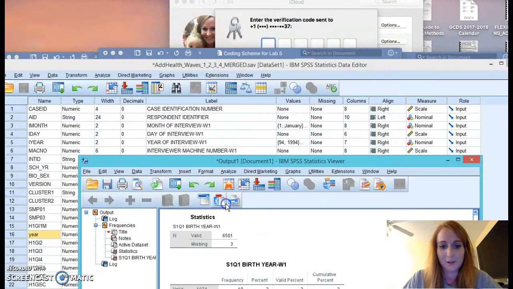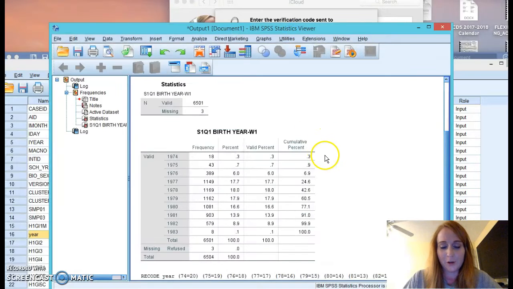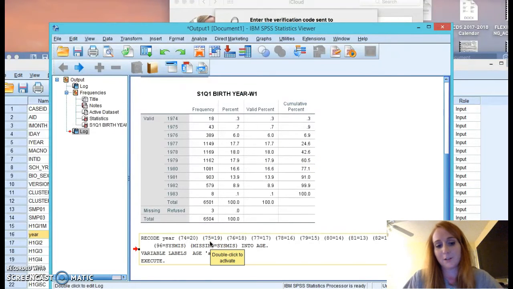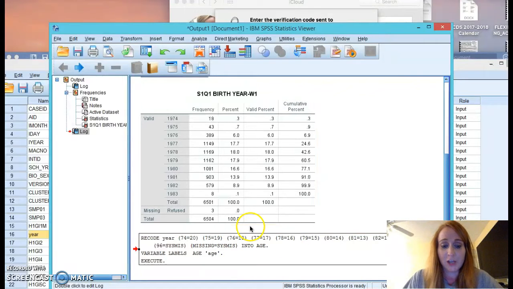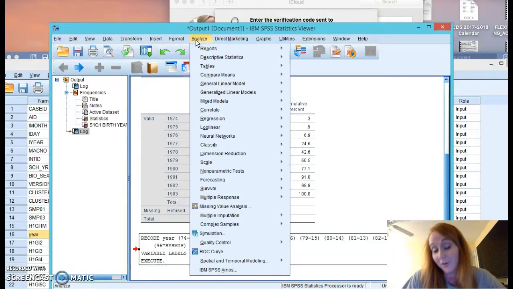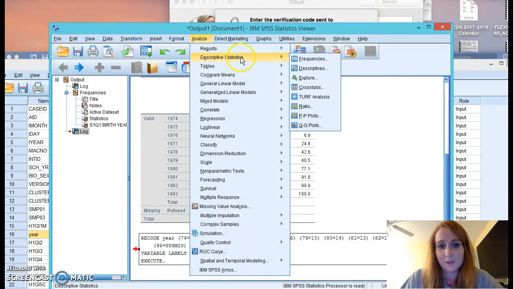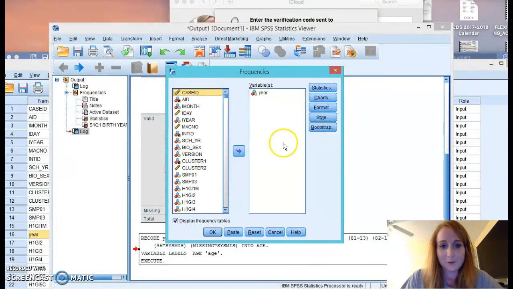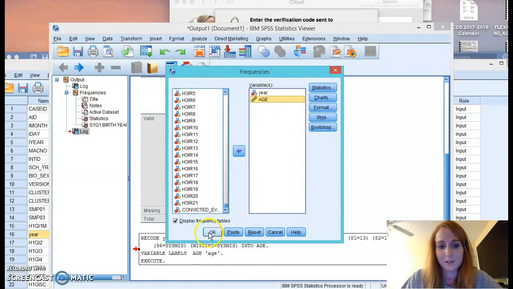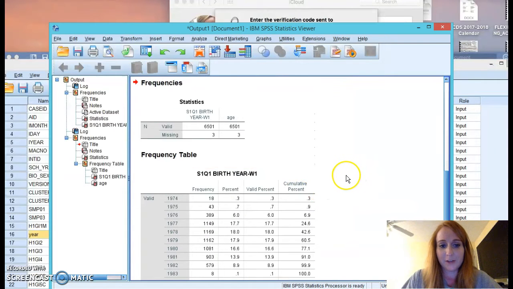change, and click OK. Now remember, in your output, it just kind of shows the syntax, the raw commands of what you did. You'll need to actually go in and check your work so you can see the new variable. So remember, you can always use the Analyze menu from the Output menu. The whole menu is available in the Data view or the Output view. So let's run descriptive statistics, frequencies. Our original variable year is still in there for convenience. The new variable age is going to be the very last one at the bottom. There it is. Let's put those two side by side. Click OK. We'll run them both together.